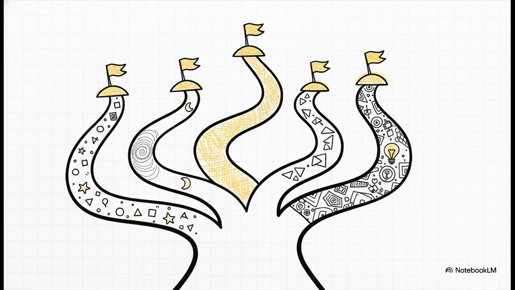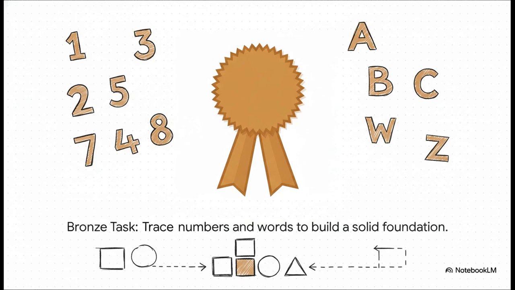Teachers design a whole series of tasks, from the very basic to the highly advanced. This lets every single student engage with the material at a level that actually challenges them. It's basically personalized learning, but for a whole classroom. For some kids, the journey starts right here, at the bronze level. This is all about building that solid foundation. The goal here is just basic recognition and getting the hang of actually writing the number and the word.